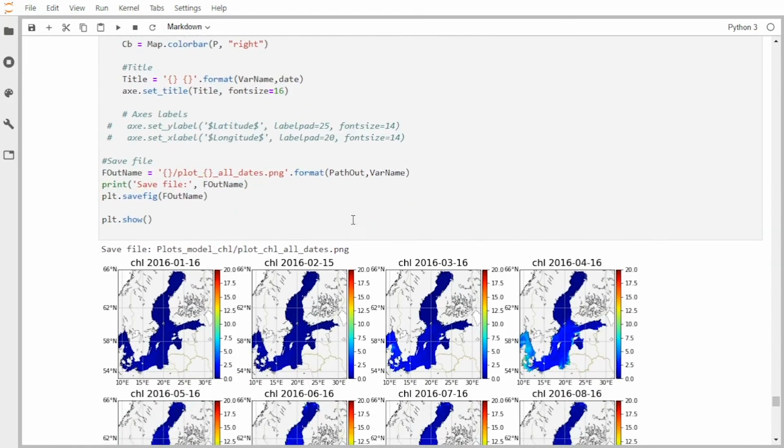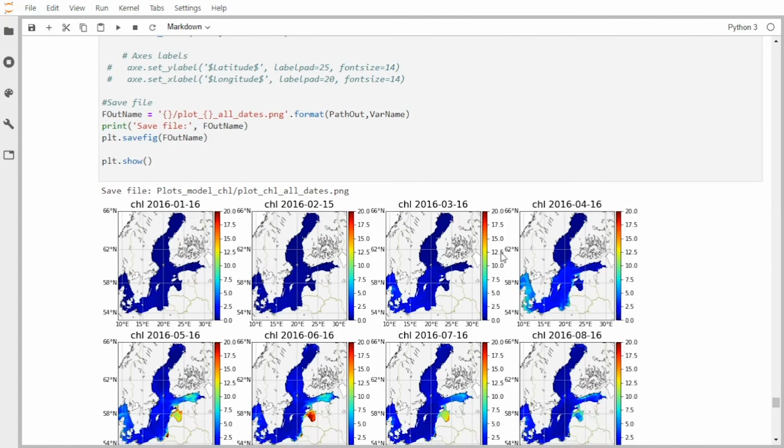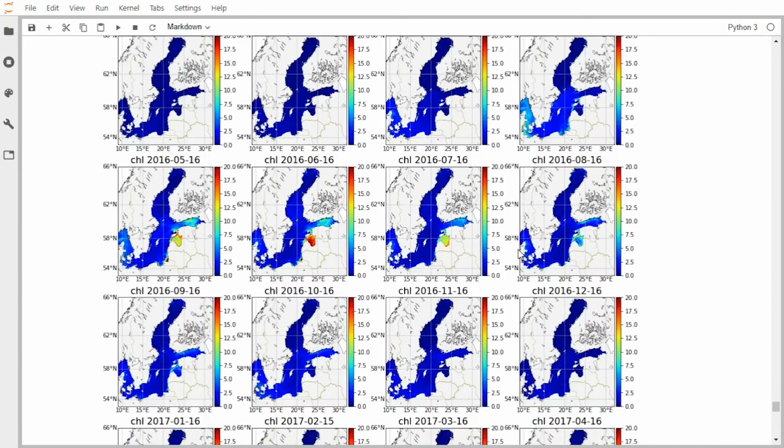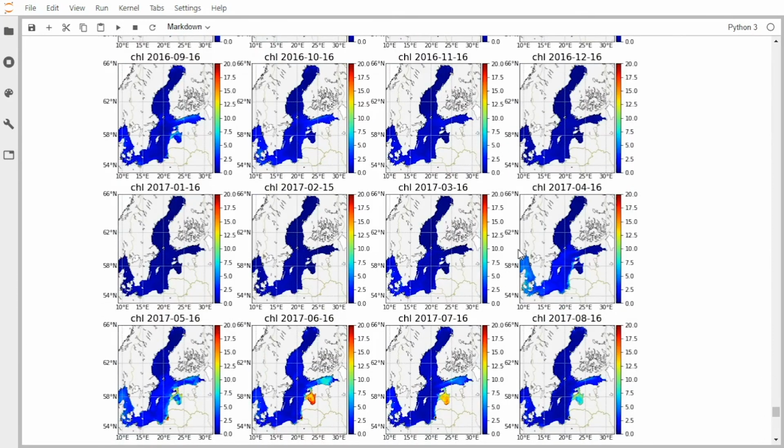So you can see that we just plotted the chlorophyll A concentration for every month, so the average value over each month in 2016 and 2017. And this plot clearly highlights where and when the most harmful algal blooms occur.